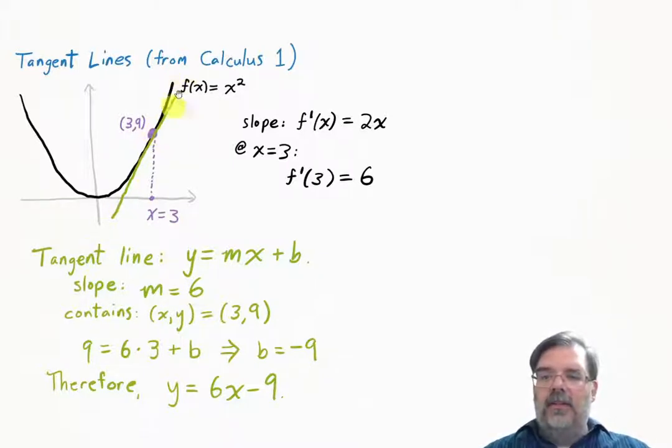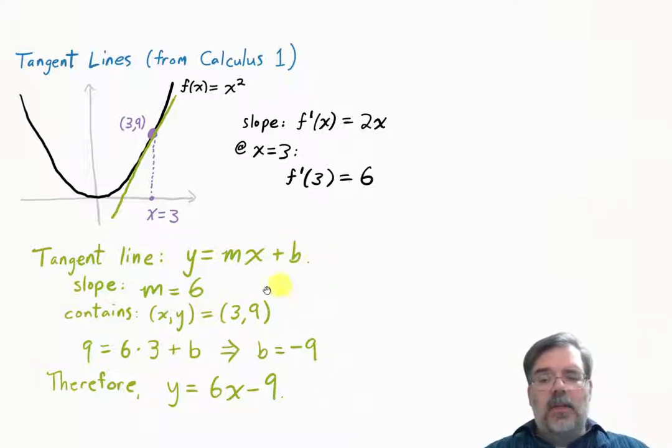Well, to calculate the equation of a line, you need its slope, but the slope is really just the change in height. The slope is the derivative of this function. So the derivative of x squared is 2x, and so we need to evaluate the derivative when x equals 3. So f prime of 3, that's 2 times 3, which is 6. So we know the slope of the tangent line is going to be 6. In general, the tangent line can be written as y equals mx plus b. We know the slope, m, is equal to 6. We still need to figure out the value of b.